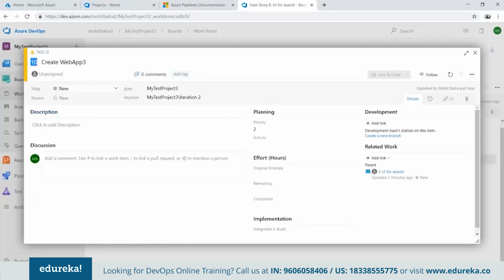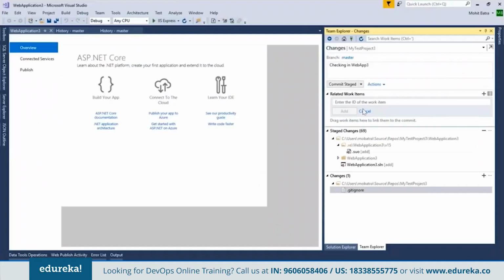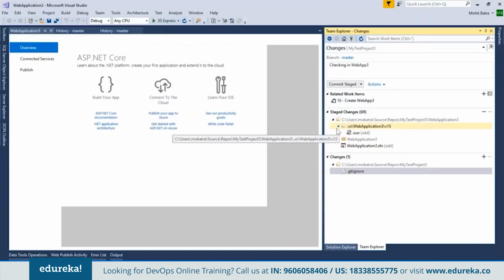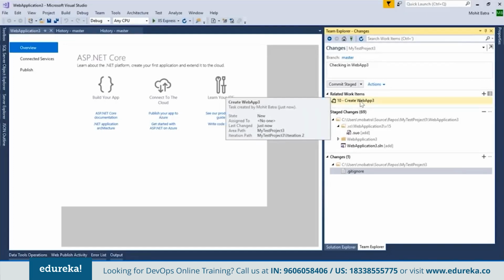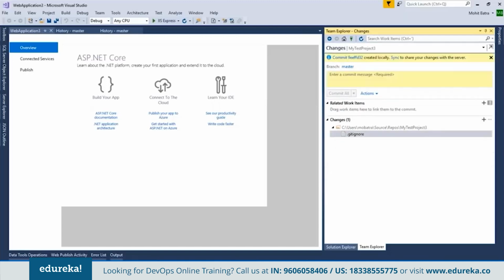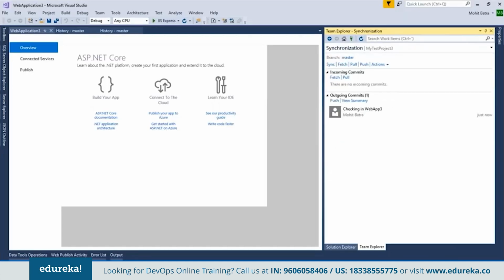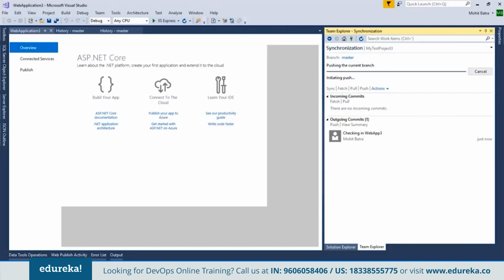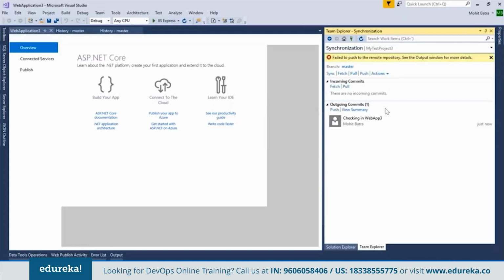So I'm going to copy this, go back to Visual Studio, and enter the ID of the work item. I'm going to say 10 is the ID, and you can see the related work item. Now what we are doing here is creating a new application, and when we are checking in the code, we are also specifying the related work item. All right, so let me commit all this stuff in the code and sync it back to the cloud, which means now I have checked in to my local environment. I just want to push these changes into the cloud environment. Again, this is specific to Git. You do not have to worry about this.